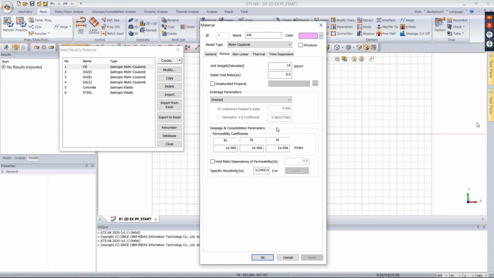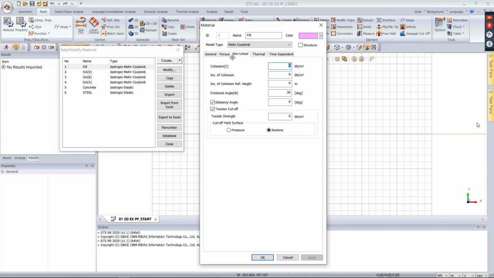Also you can give the permeability for 3 dimensions or 2 dimensions. And under the non-linear type, you can define the cohesion and its increment with height, the friction angle, the dilatancy angle, and tension cutoff.